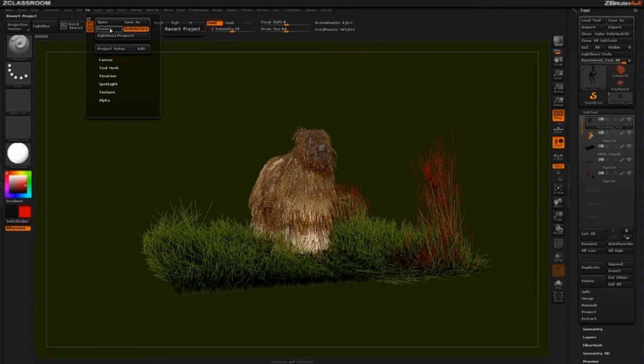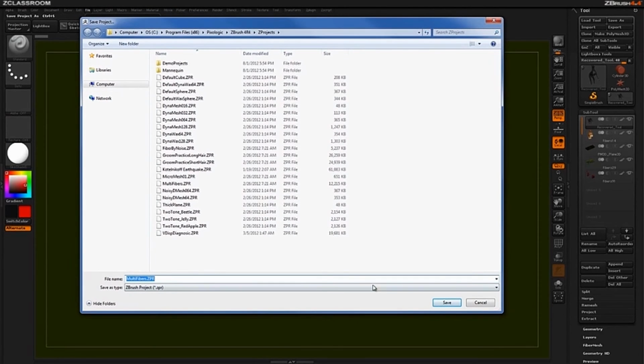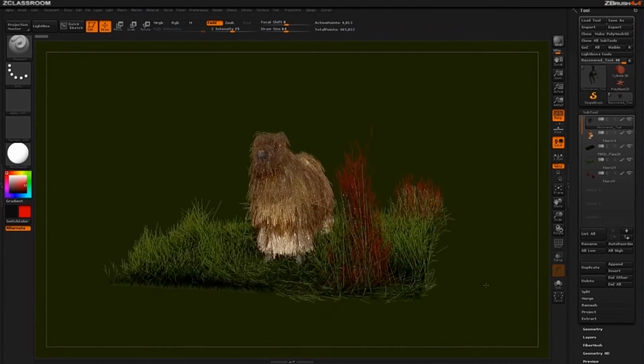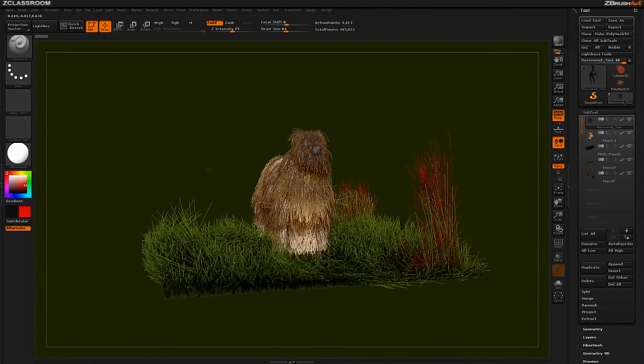We also have the Revert button, which will allow you to restore your project file to its previously saved state. Within a project, we have the ability to save our undo history simply by toggling on or off the Undo History button here. Saving your file as a Z project is the best way to keep all of your different settings of your scene. Be aware that this will also increase your file size depending on the amount of data you are asking ZBrush to retain.